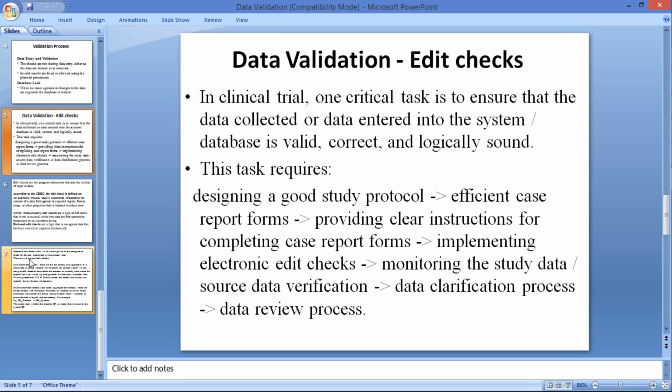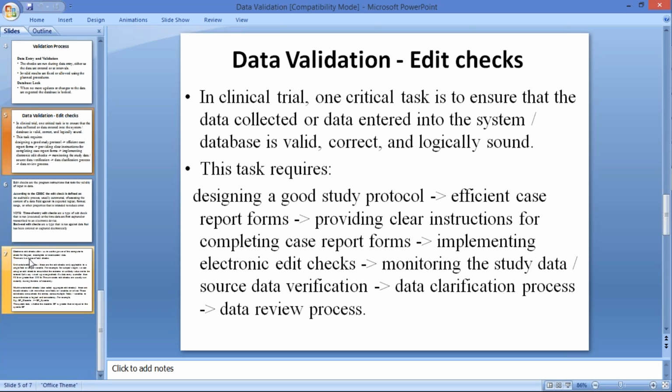Okay, so data validation, edit checks. In a clinical trial, the critical task is to ensure that the data collected and entered into the system, the database, is valid, accurate, complete, and logically sound.